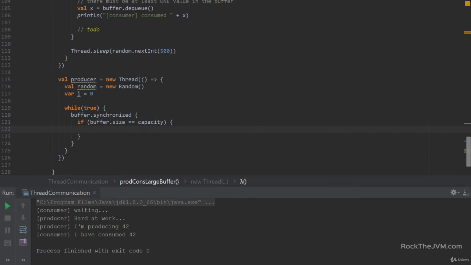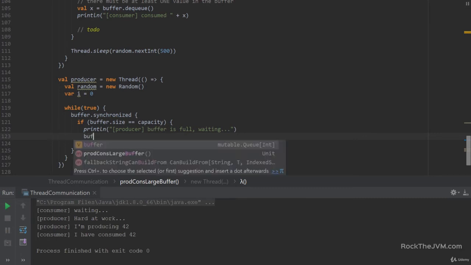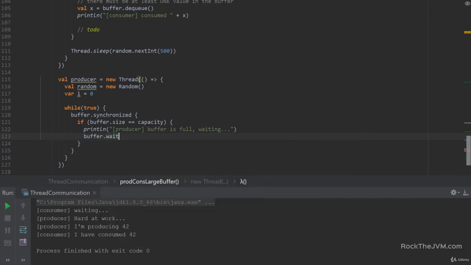All right, and then we'll print that I'm the producer and buffer is full, so waiting. Okay, and then I'm still going to call the wait method, so buffer.wait, and I'm going to wait for the consumer to wake me up.